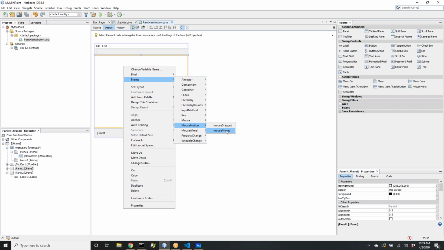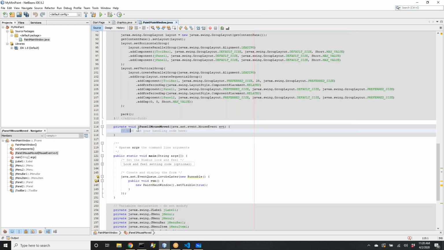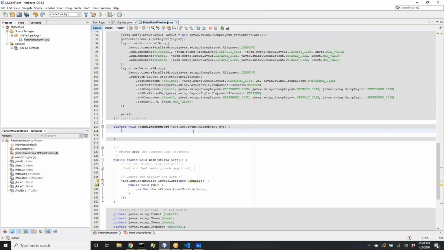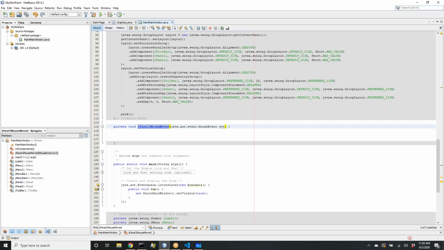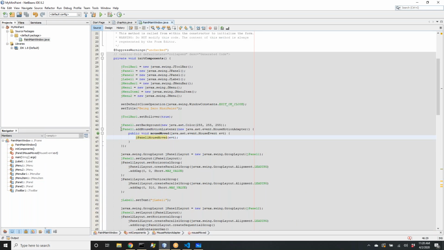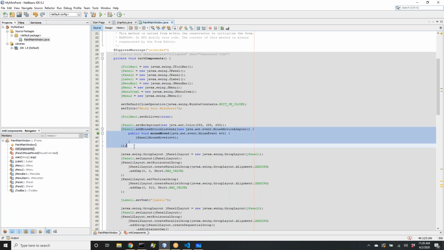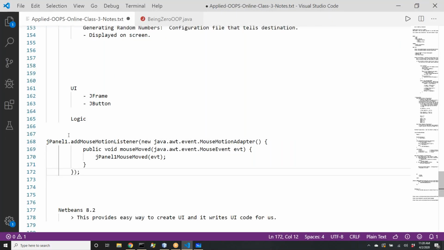But the reason I covered that for you is, if you go and open the source code, you will understand if class concepts are clear. So I'll click this mouse moved. It says you can directly write this function. In this function, I can write whatever logic I want to do, right? And if you look at jPanel mouse moved, ideally, it has written this code for us. Let me get this code out and show you what this code is, and tell me if that code makes sense to you.